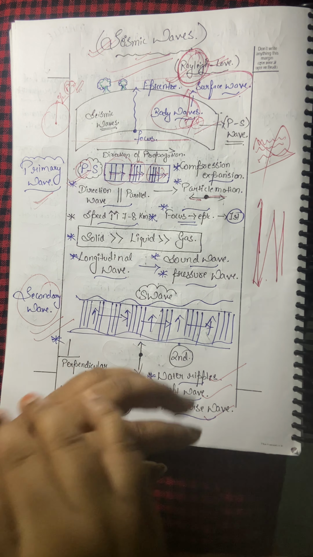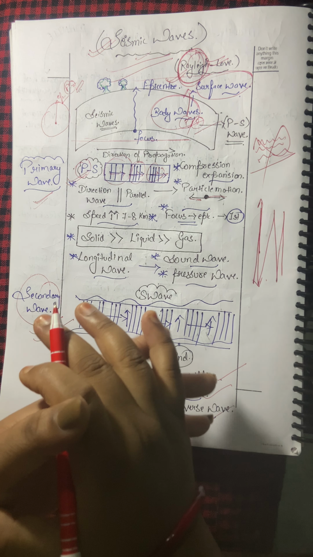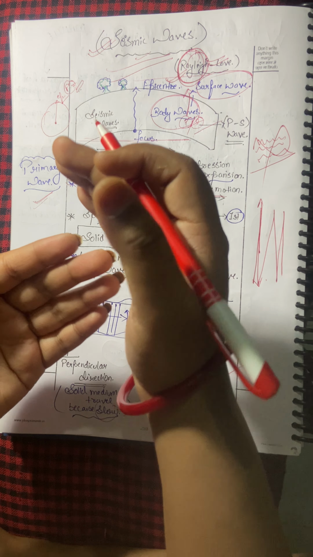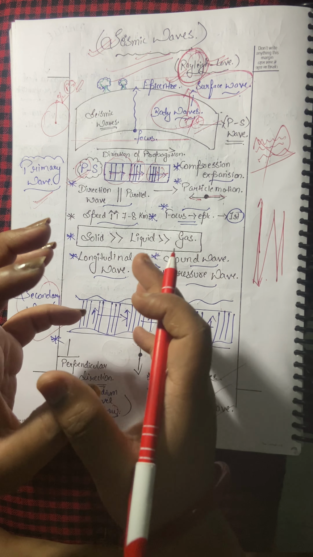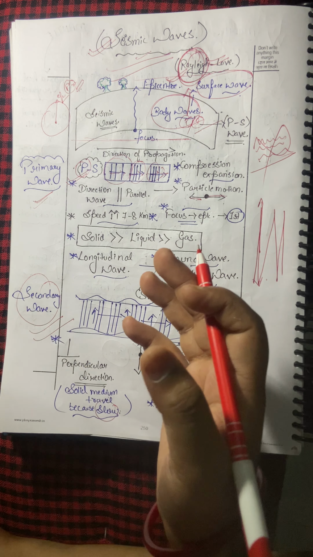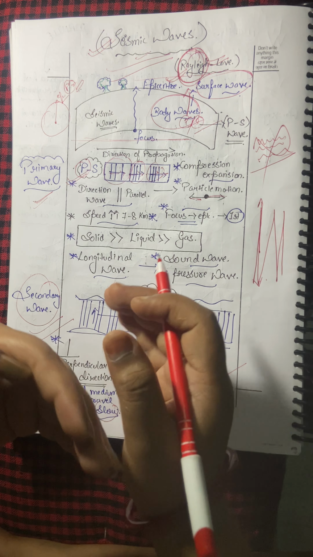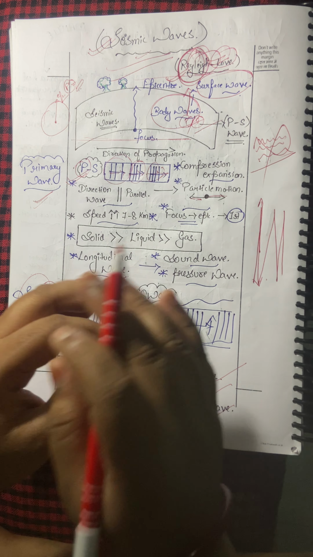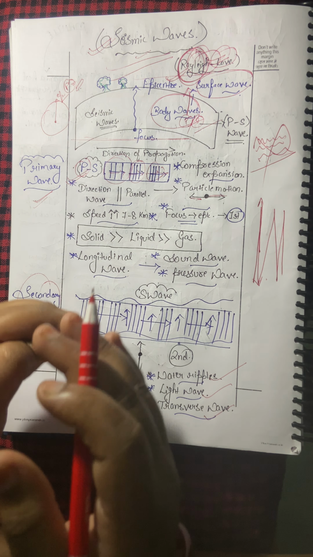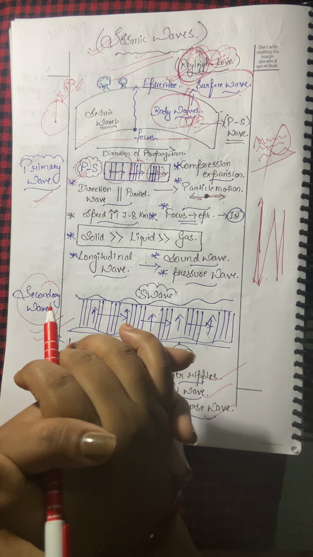Now we see the surface waves. Once the body waves hit the surface at the epicenter, they interact with surface rocks and create new waves called surface waves, also known as Rayleigh and Love waves. These are the ones responsible for all the visible destruction on the surface.